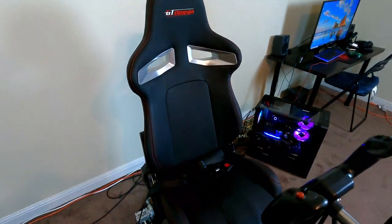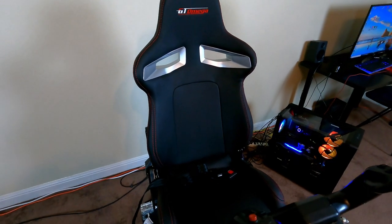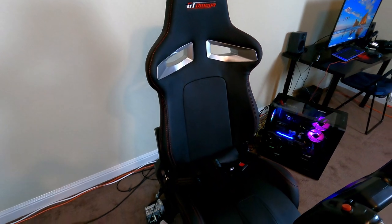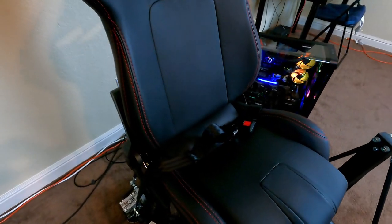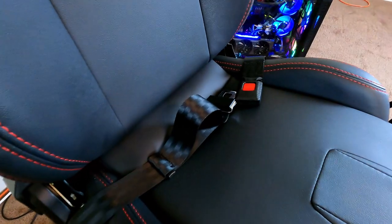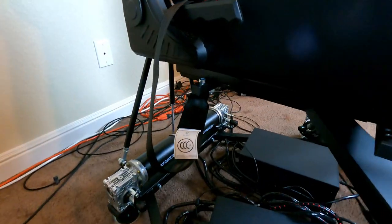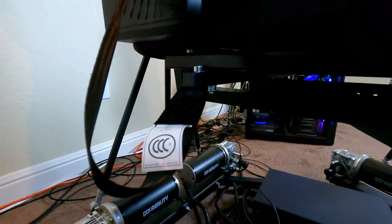The chair is a GT Omega chair. Weighs about 32 pounds. Seat belts are from Amazon, and I just attached them underneath like that.